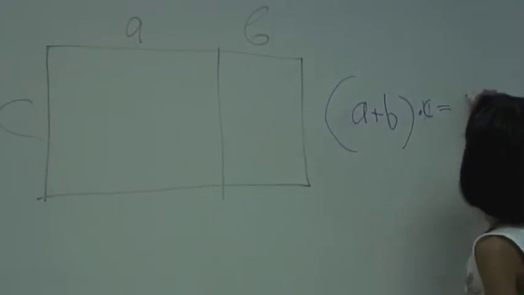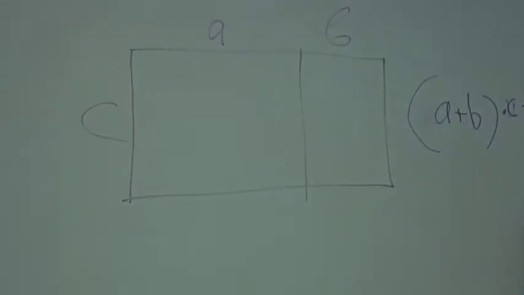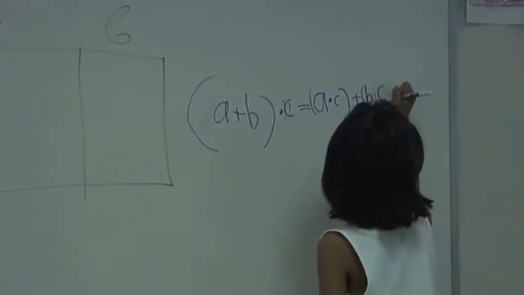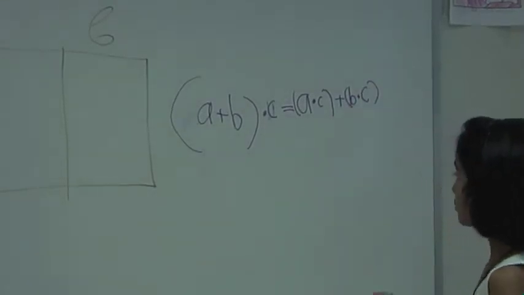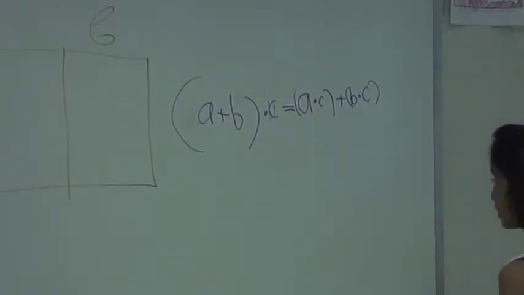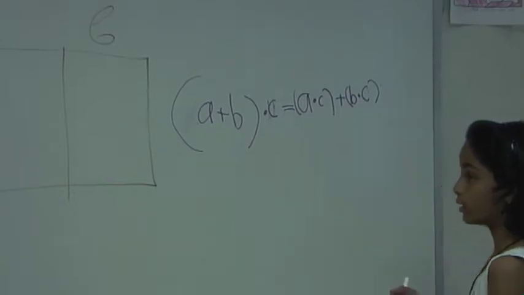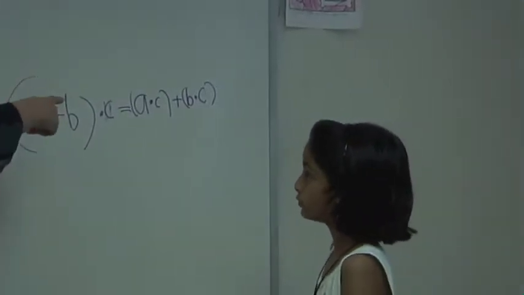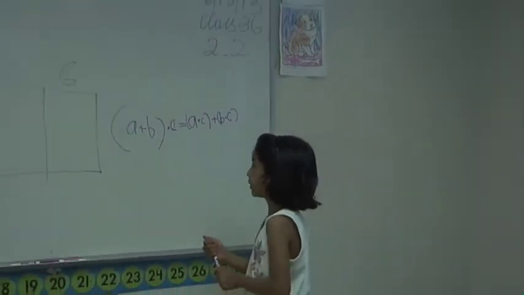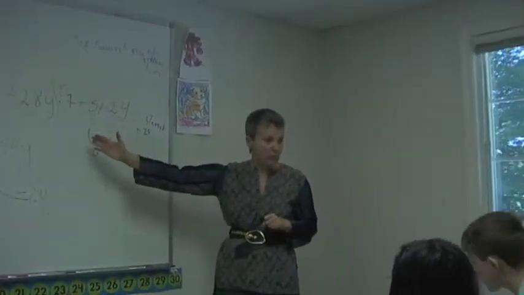So is there any other way to do area of big rectangle? Yes. You can do A multiplied by C plus B multiplied by C. Why can you do this? Explain it to me. Because A multiplied by C, well, because it's basically the same as this. It's just that over here you're adding the... There it's the same, but different area. This is the area of big rectangle. Why you took A and multiplied by C, then B multiplied by C? Because A multiplied by C is one rectangle and B multiplied by C is the other rectangle. Fantastic. You did a wonderful job. And, actually, you all know what you did.